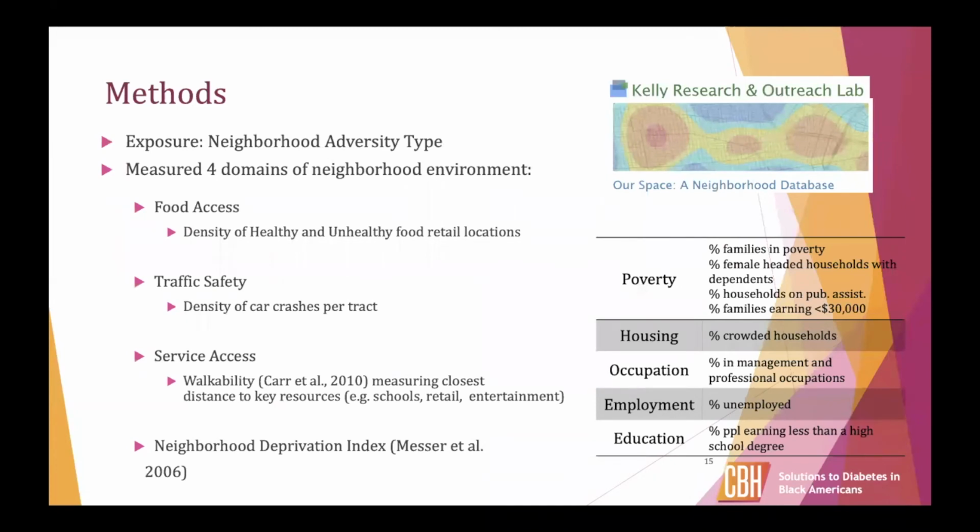Once I had those 1,700 census tracts, I then identified 4 main neighborhood indicators that, not that I thought, but that I know from the literature were associated with gestational weight gain and those other weight-related health sequelae over the course of pregnancy, and that were available in a consistent and systematic way across all of the 1,700 census tracts within the 9-county study area. And that was actually one of the limiting factors, and I can talk about this in the question and answer, that some neighborhood factors that were really important for shaping gestational weight gain or postpartum weight retention outcomes were not actually available in a standardized way across all of the study area of interest.